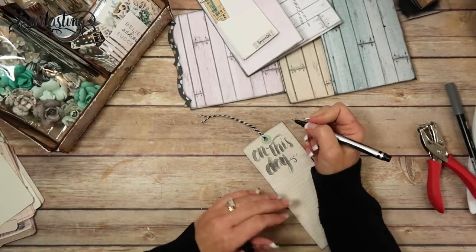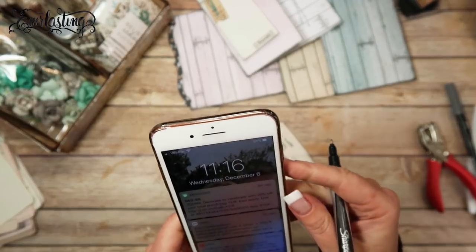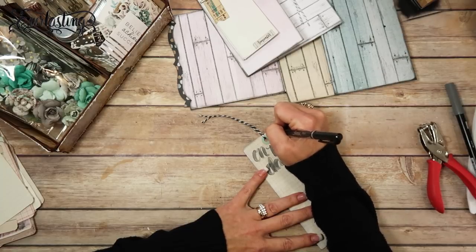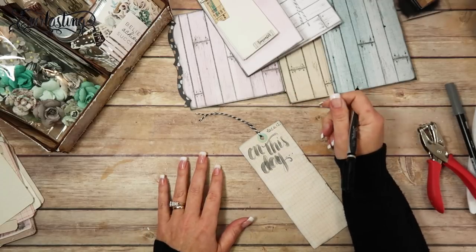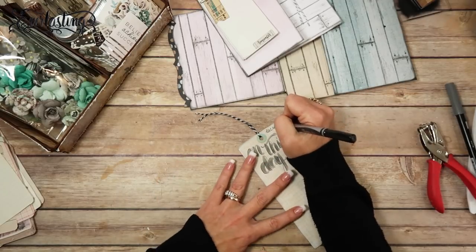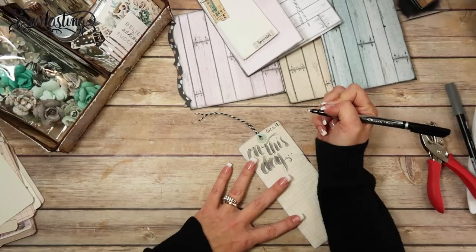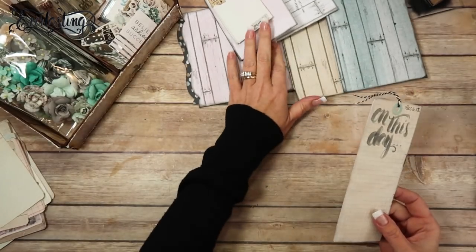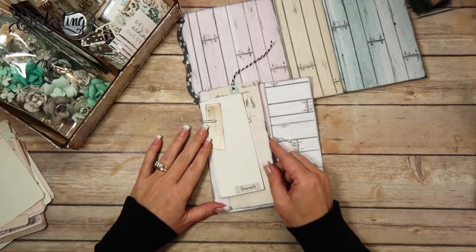Let's write today's date. It doesn't say December 6th, so I'm going to write December 6th. Oh, I put 12. Oh my goodness, it is not the 12th, is it? It's the 17th. Jeez. Anyway, so now we know the day I actually started this album, and for the future, when we're done with this album, we can go back and say that's how long it took us to record this album.